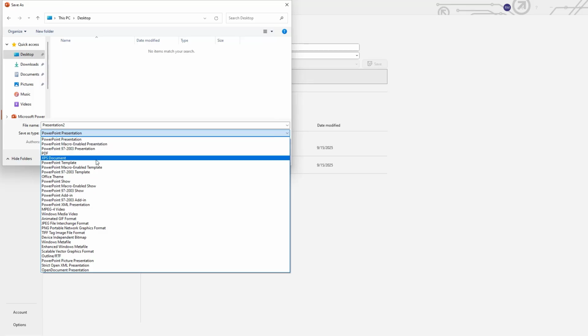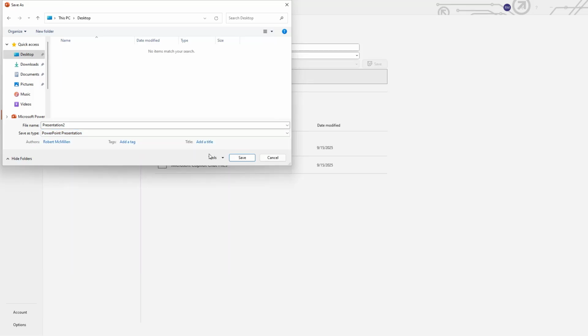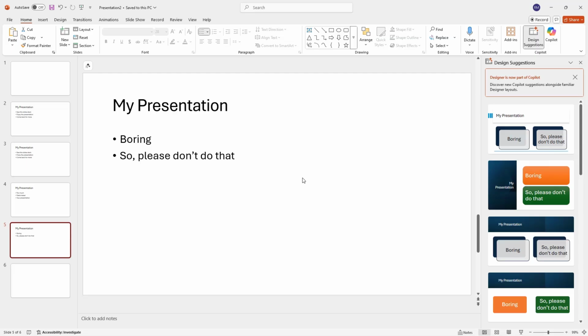You can also choose a template. A template will keep that document from being edited in the future. There's also a template for Word and Excel and other Office products. I like to create templates if I'm going to be reusing certain elements of that document multiple times, and I'll create a template to do that. So I'll choose the presentation and save it, and now it's going to save it on my desktop. I can use it again anytime.